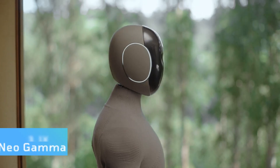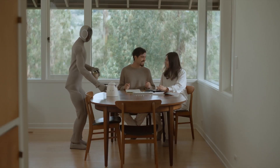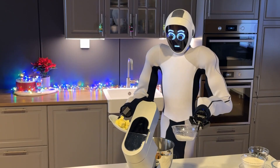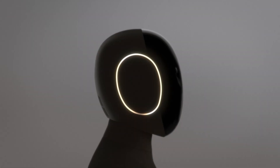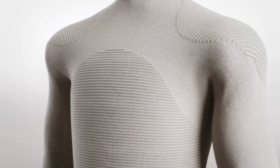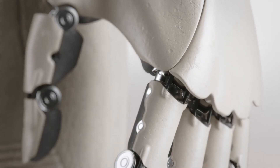Let's head from Japan straight to Norway. On February 21st, 2025, One X Technologies unveiled the Neo Gamma robot, positioned as the world's first consumer humanoid. This next-generation Neo model is designed to be affordable, safe, and useful for home use. Previously, Neo robots, including the beta version, were tested in the homes of One X Technologies employees, as CEO Bernd Bojanik mentioned in an interview with The Robot Report a year ago. Neo Gamma has received an updated design that makes it friendlier and safer. A new protective-knit nylon suit made using Japanese Shimaseki technology maintains the robot's performance while preventing children's fingers or pets' paws from accidentally getting caught in its joints.